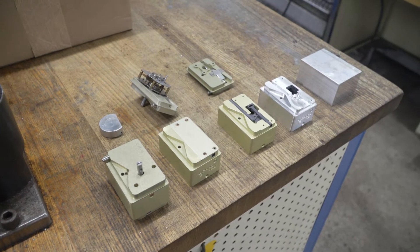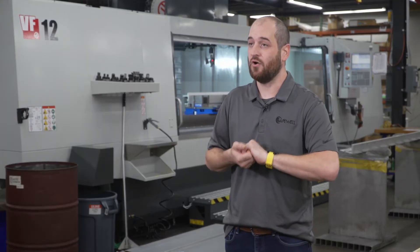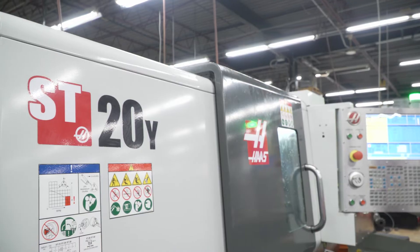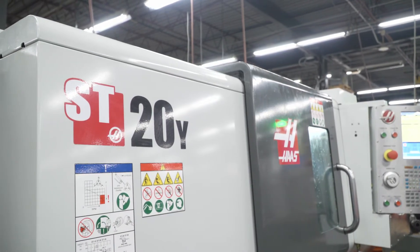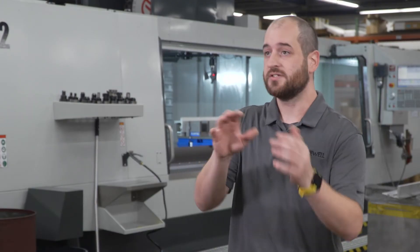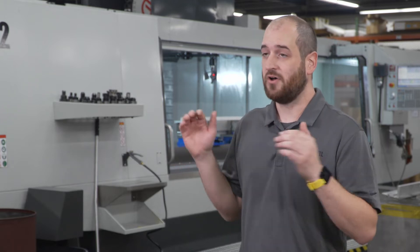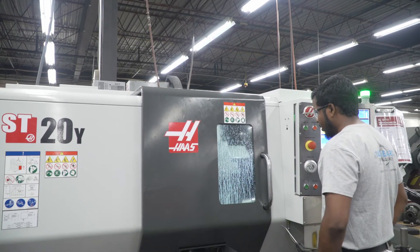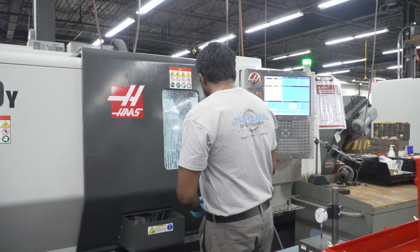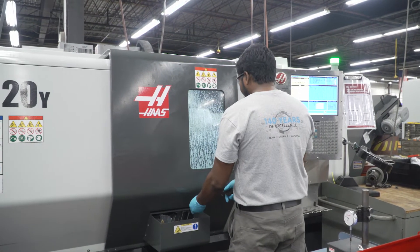Our lock pits, which go into our frost release and actually lock and hold the canopy mating part into the release, are being turned right now on our live tooling lathe. We used to just turn the OD and then bring them into a mill on a rotary to cut slots at certain angles. Now that's all done at the live tooling lathe — it spins to that exact angle, makes those cuts, makes those slots, and parts off the piece, so I'm left with a finished done piece.